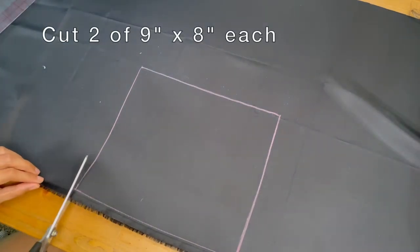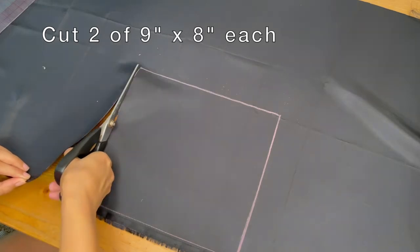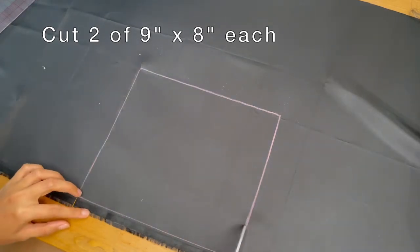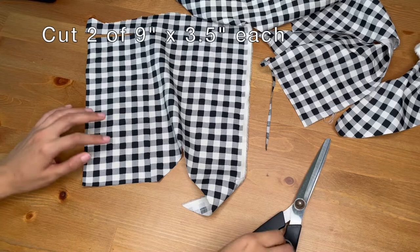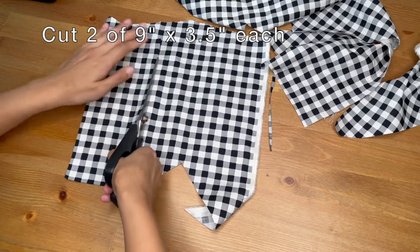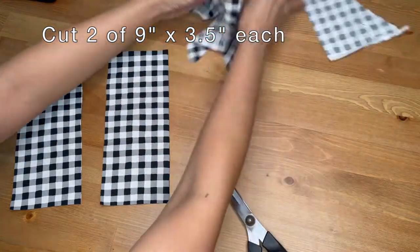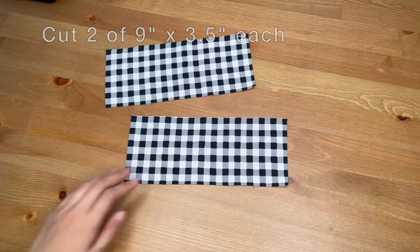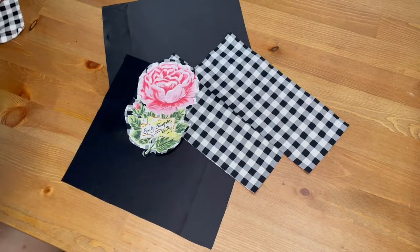On top of having the pink rose motif, I also wanted ruching on the frame of the bag. To achieve that look, I multiplied the length of the frame by 2 and cut out the black satin fabric with that width, plus a little extra for seam allowance. To be specific, the length of the frame I'm using is about 4 inches, so I cut out a piece of fabric that is 9 inches wide and 8 inches long.